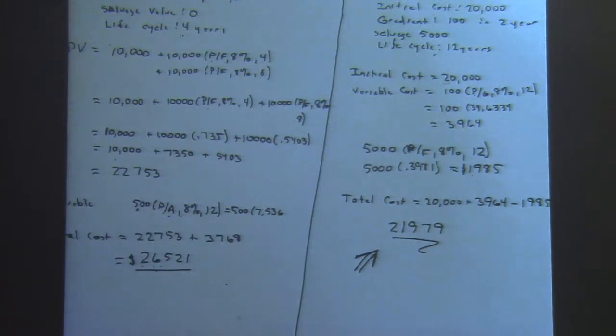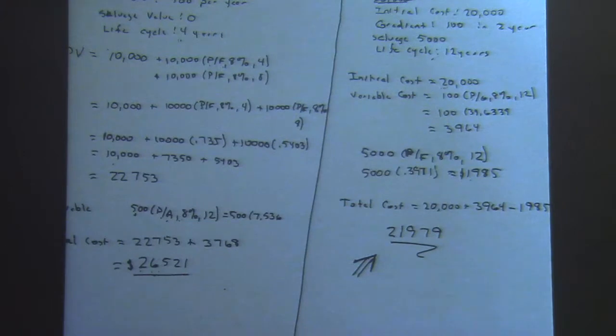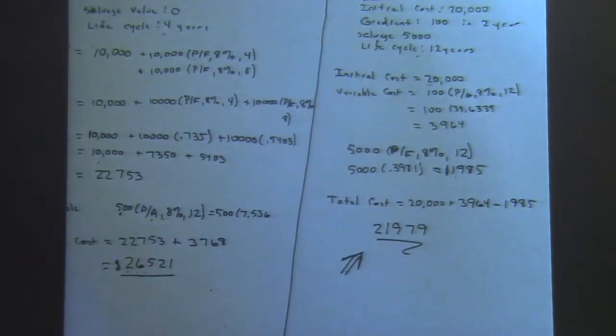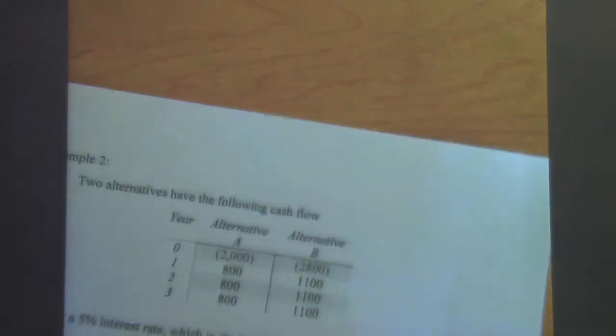Okay, so this gives you a really good idea of how to set these problems up. Not all of these problems are necessarily this involved, but I can guarantee you that every one of these present worth problems and every one of these analysis problems is definitely going to involve considering multiple alternatives, and therefore is going to require analysis, as we have done here, of the different alternatives. So essentially, every one of these problems is going to represent two or more problems in one. Okay, so let's take a look at a second example real quick.